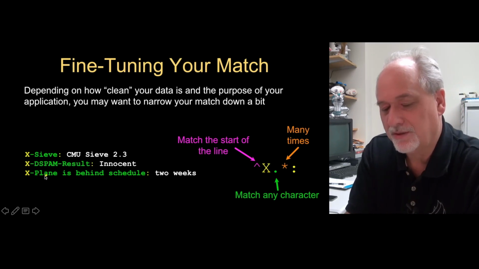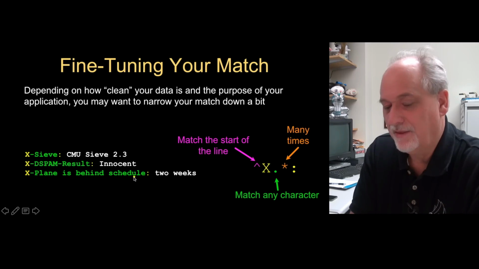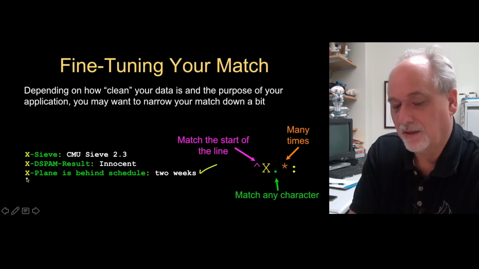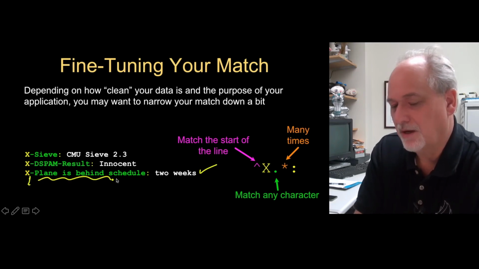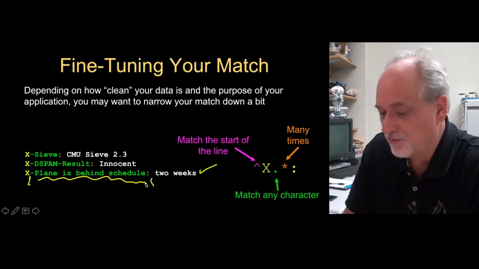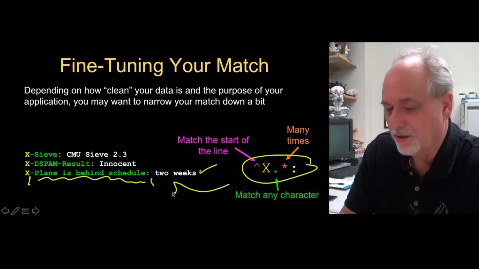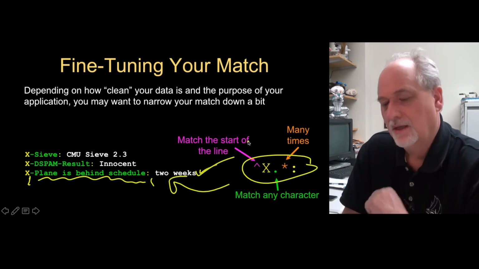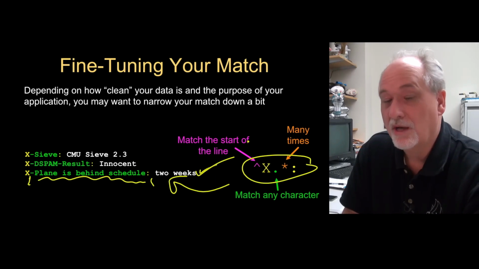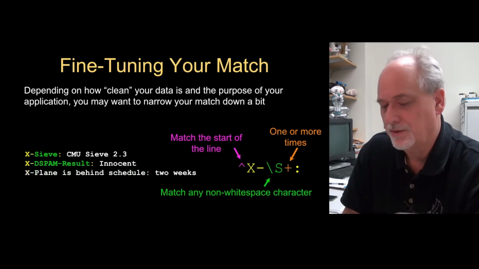And then one of the mail messages has a line in it that says x-plain is behind schedule. And this matches. Is that what you really wanted? And so what we can basically say is, because this is an x, this is some number of characters, and that's a colon, it matches. It has to match. That's this rule applied to this line results in a yes. It does. And so how can you be a little more clear as to what you want to match and what you don't want to match?